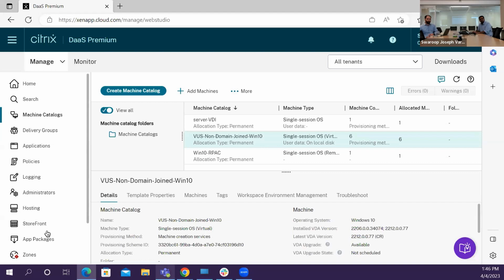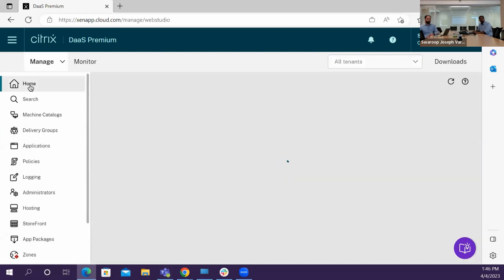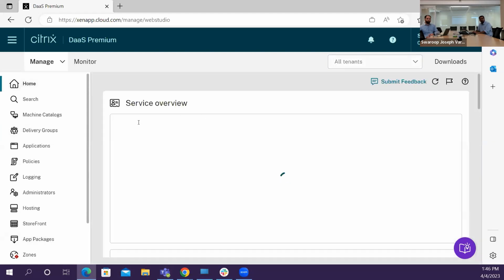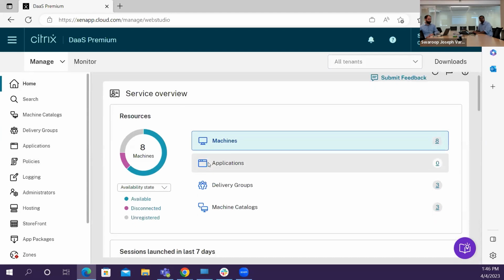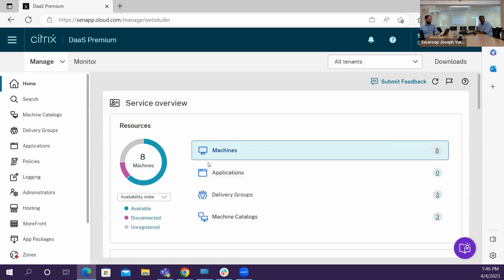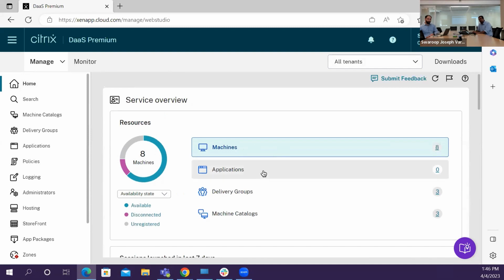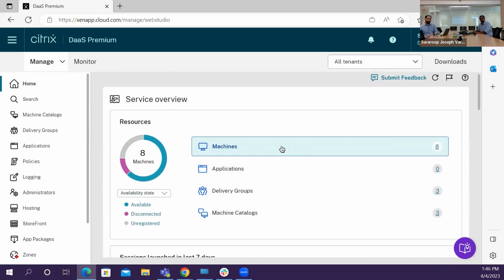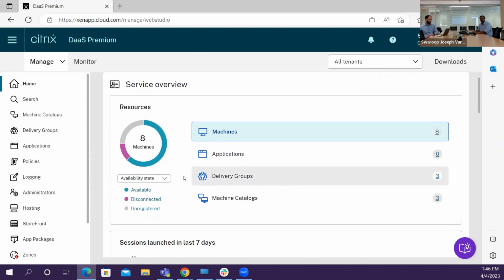So the eventual goal, what we are working towards, is that in the Web Studio homepage we will have a small widget that shows the admin the process breakdown across different catalogs, and you have a quick snapshot view of how many machines have succeeded, how many are in progress, how many have not attempted, how many failed, etc. That is the goal that we're working towards eventually, to have a widget within the Web Studio.